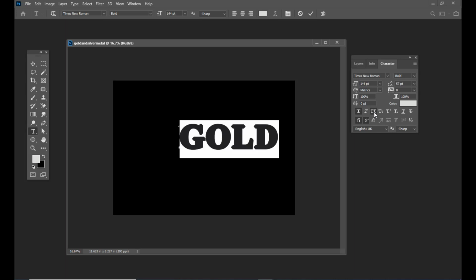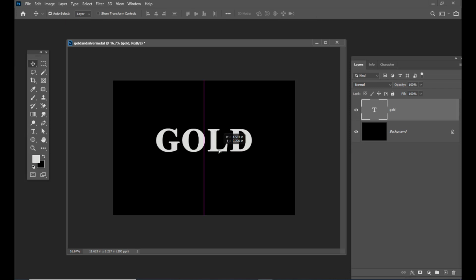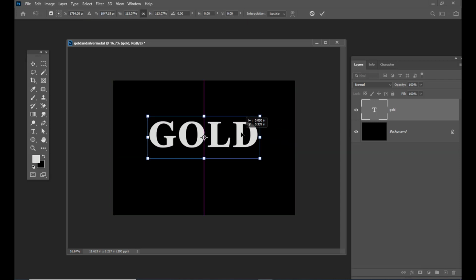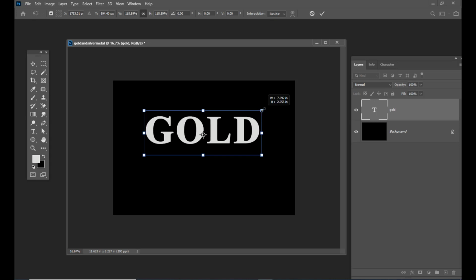We want the text to be in capitals. So this is the text. We can slightly increase the size and make sure that you keep it at the center of the document.